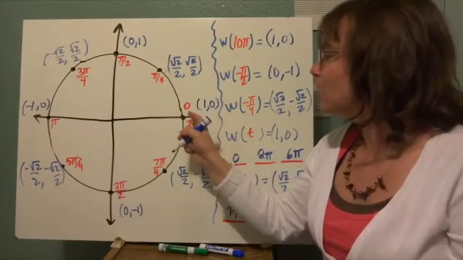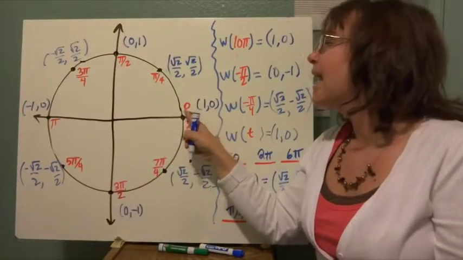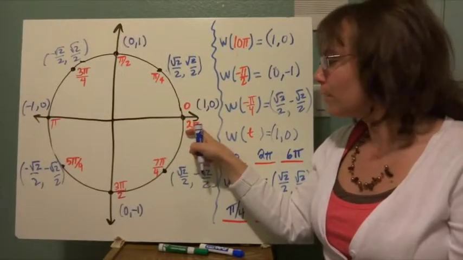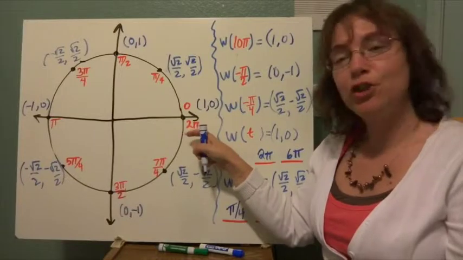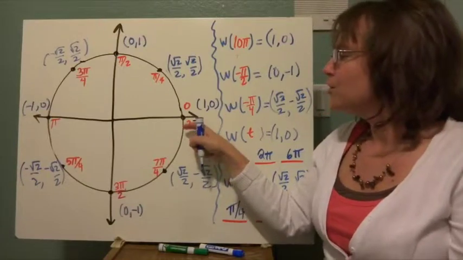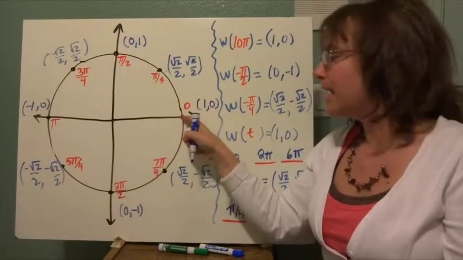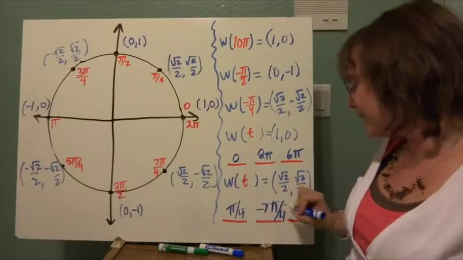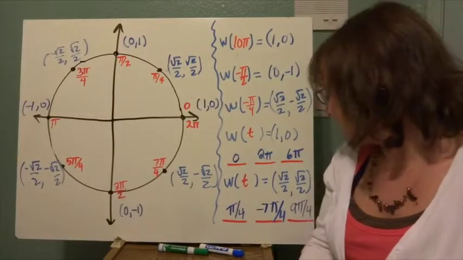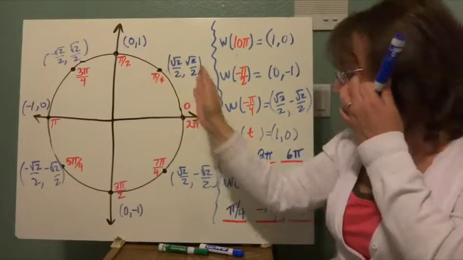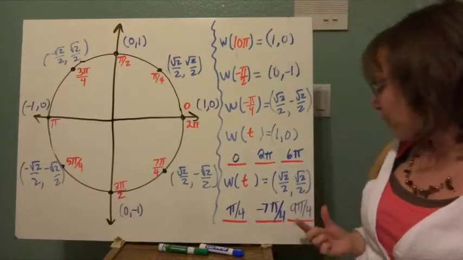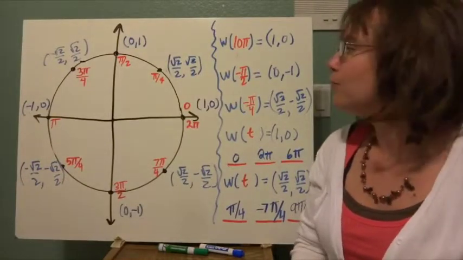So another way I could do it is I could go all the way around, so that's 2 pi, and then around just a quarter. So this would be the same as 8 pi over 4. I want to talk about fourths, so I have 8 pi over 4, that's the same as 2 pi, plus another fourth. So that would be 9 pi over 4. And I could do it again. I could add another 8 pi over 4 to that, and I would be back here. So each time I go around and then another quarter, I'm going to have another value that gives me the square root of 2 over 2.